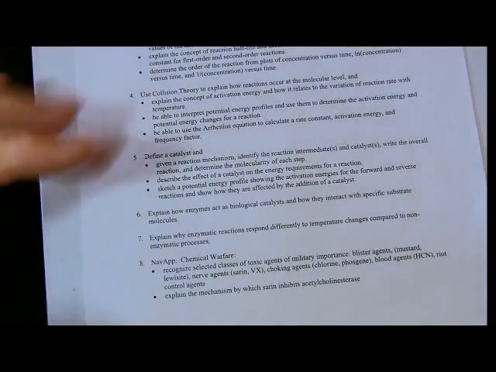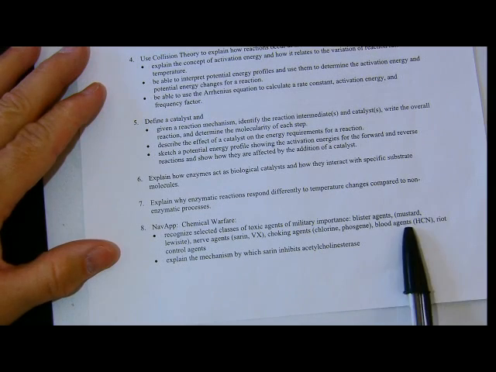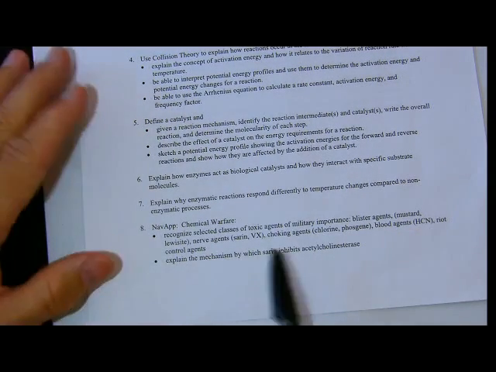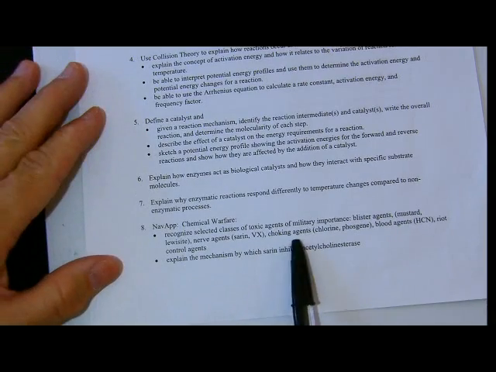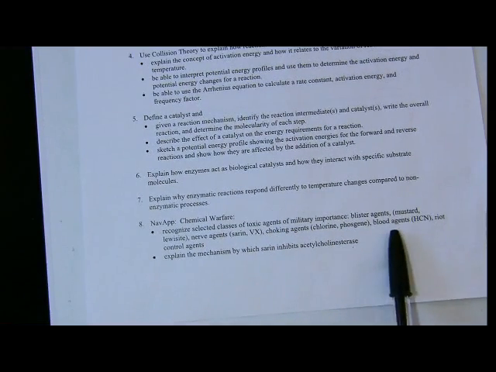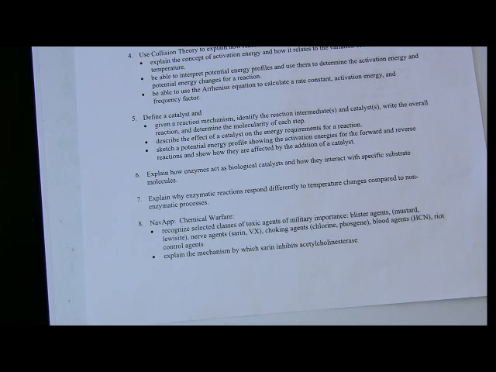By touching something or having a spray. Well, if it's a spray, then you can breathe it in. But it is a viscous liquid. So those are blister agents, nerve agents, the phosphorus ones with the sarin or the VX, choking agents like chlorine, blood agents like HCN, and riot control agents, the CS and the CN. So we've seen each of those.